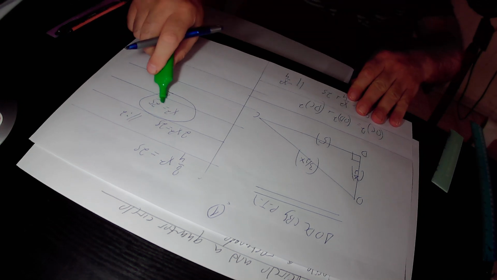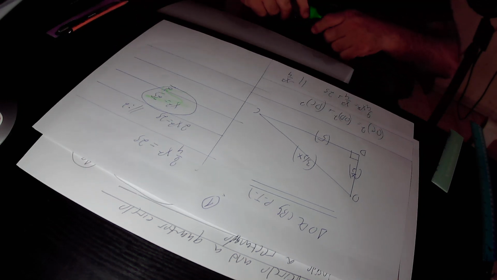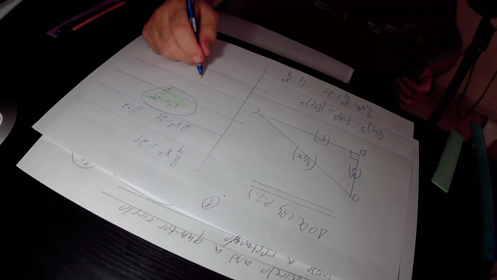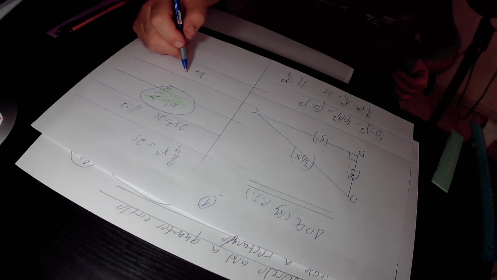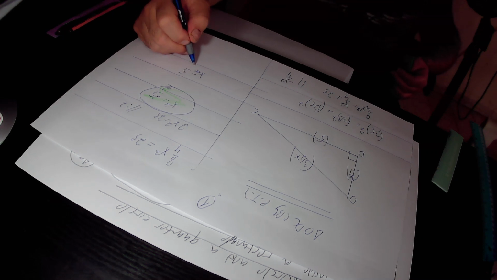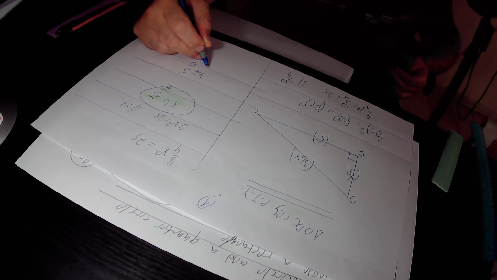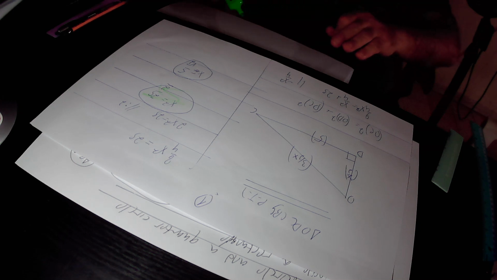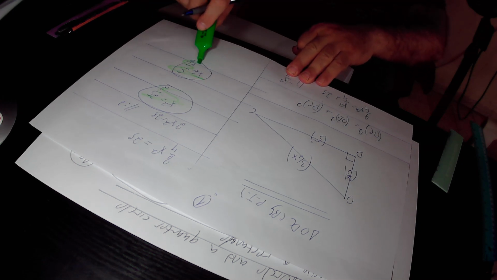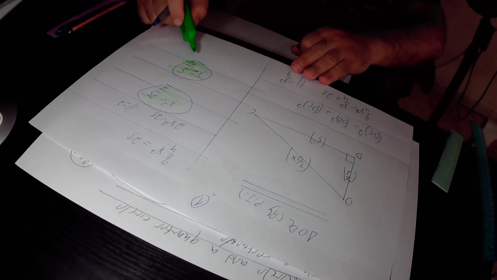Here we take the root of this equation. And finally we get that x equals the square root of 25 over 2. The square root of 25 is 5, divided by the square root of 2. So in conclusion, we found that x squared equals 25 over 2, and x equals 5 over square root of 2 units.